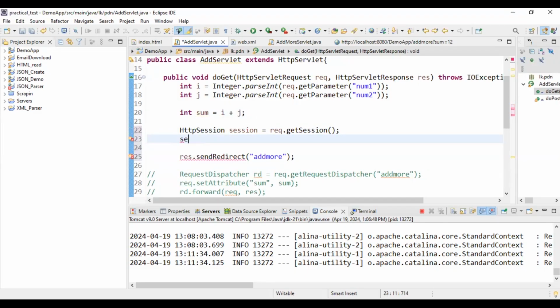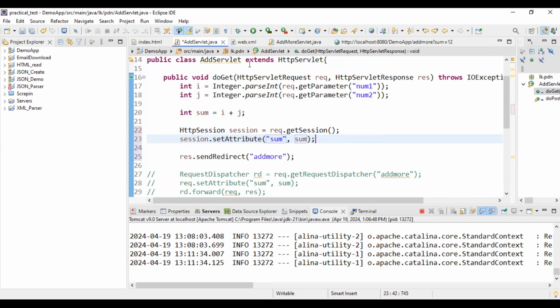Session dot set attribute. Then I can give an attribute name. Here I'm using the name sum and the value is sum itself. Right? After that, we redirect to the second servlet.